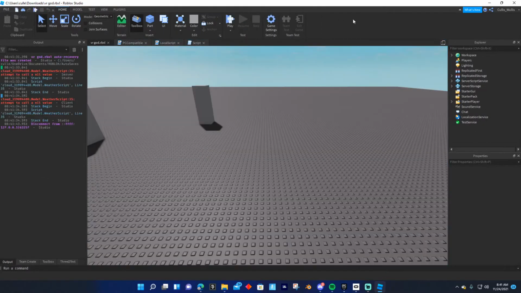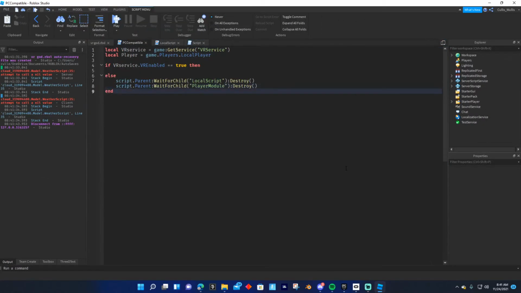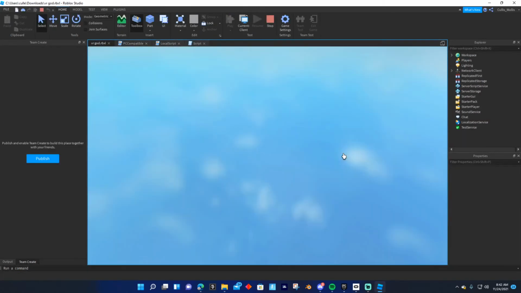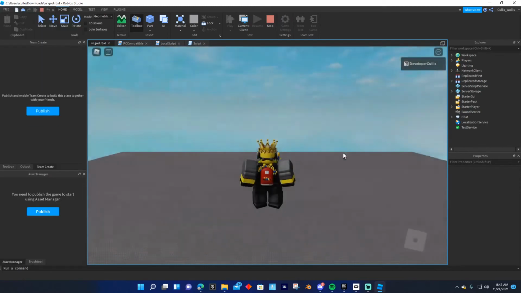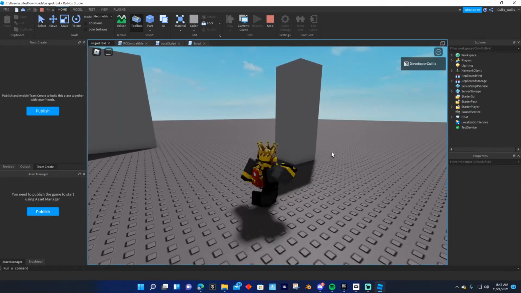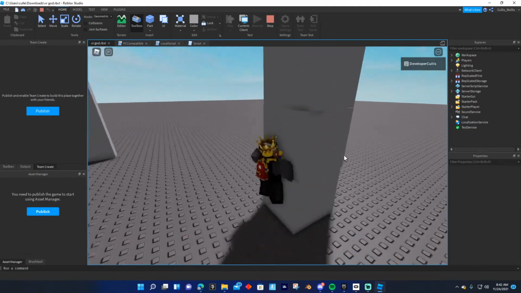So what I did was, I had to make a few changes. It was not finding the player scripts because they hadn't loaded yet. So what it does is, in the player, it's going to destroy any of the scripts making them in VR mode. Unless they are in VR mode, it's going to keep them. So now, since I have my VR fully unplugged, VR mode off, I can now do that. I can't move these, or I can, just barely.